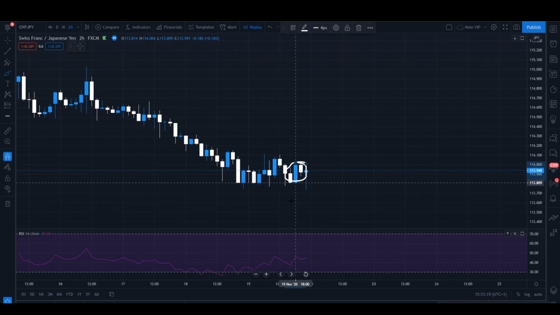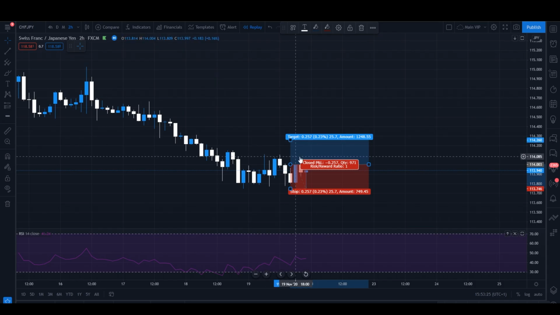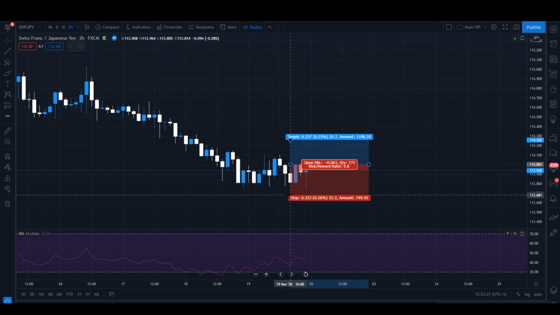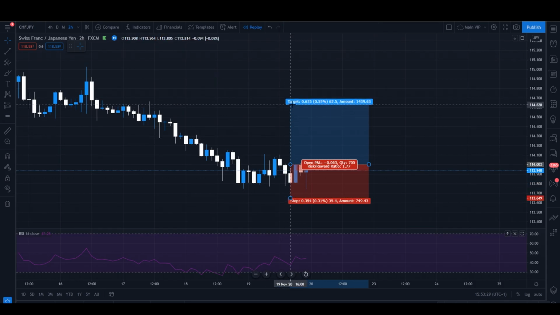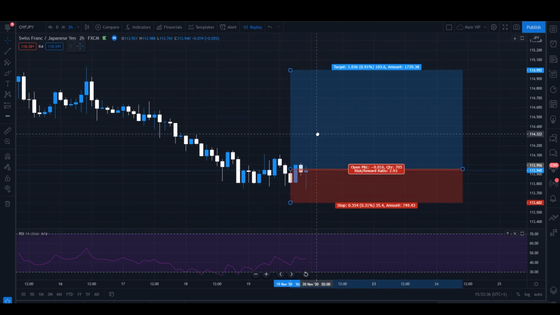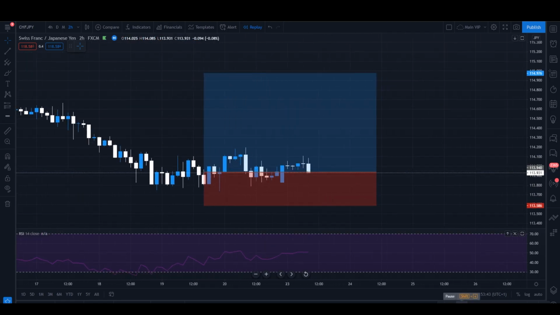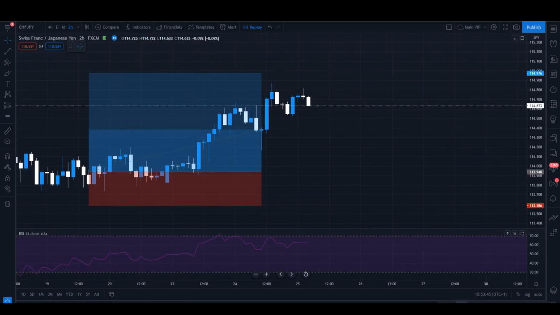With the bullish engulfing candle, the RSI was recently oversold. More than likely, it's a nice price reversal, shooting towards the upside. So stop loss just below the support. Target can be 2 to 1, 3 to 1, or 4 to 1 risk to reward, depending on how you trade the Forex markets. And as you can see, if we play this tool, it shoots towards the upside very, very nicely.